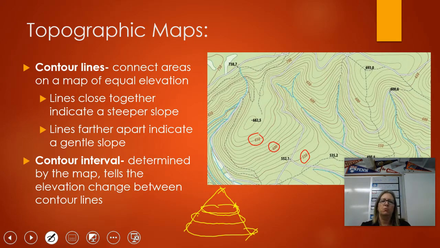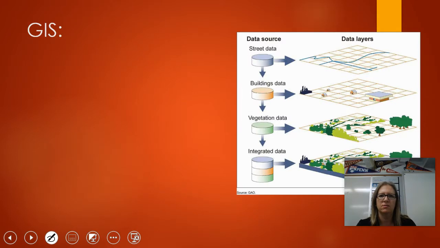And then a topographic map would also include something known as the contour interval. And that contour interval tells you what the change is between each of these contour lines. So I've got 600 here and I've got 650 there. So I can just count and know that must be 610, 620, 630, 640, 650. And so what that tells me is that the contour interval of that map is 10 feet, okay? That would also be listed on the map somewhere because sometimes the lines are farther apart than that. So that interval is that change in elevation between lines, okay?